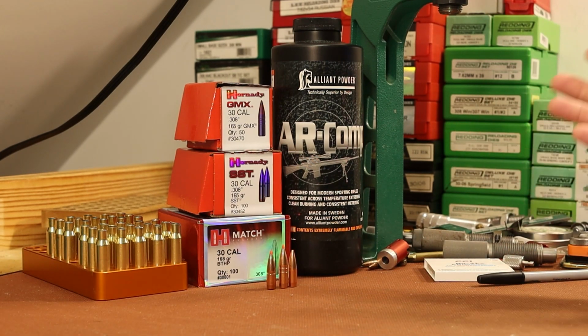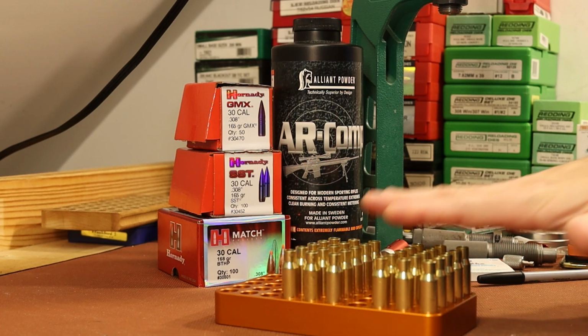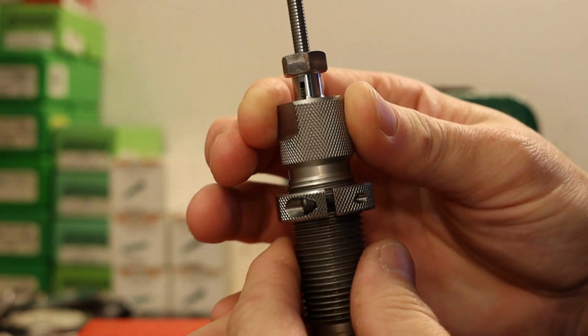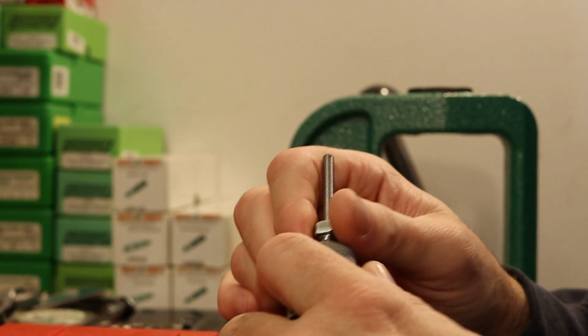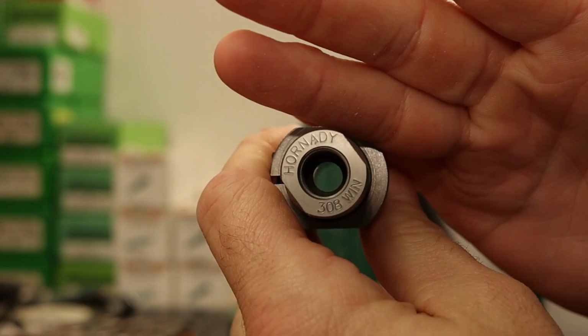So that's the plan. Only 30 shots here. I've got 30 pieces of brass that I double checked to make sure their primer pockets were good. So let's start with sizing. I'm going to use a Hornady sizing die from a custom grade die set. And I think what I'm going to do is go ahead and remove the expander, and we'll use a separate expanding mandrel to set our neck tension. I need more tools. Okay, there we go. No decapping pin.